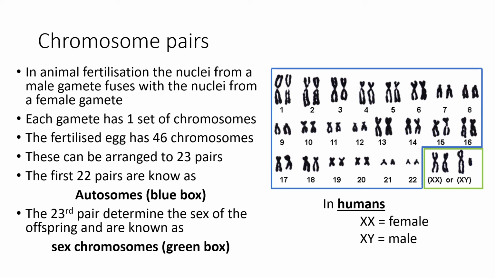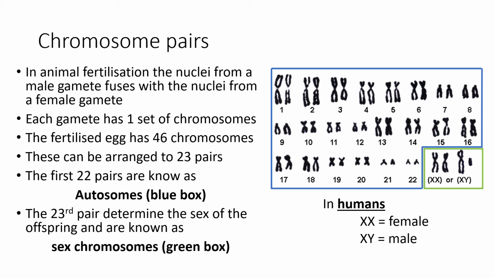However, each of the chromosomes inside a human and in all organisms are actually in sets of two. They work in pairs. What you then have, of the 46 chromosomes in humans, we can then arrange them into 23 pairs. And if you look at the picture on the right hand side, you can see the arrangement of those 23 pairs. Notice in the green box at the end, we have two sets.